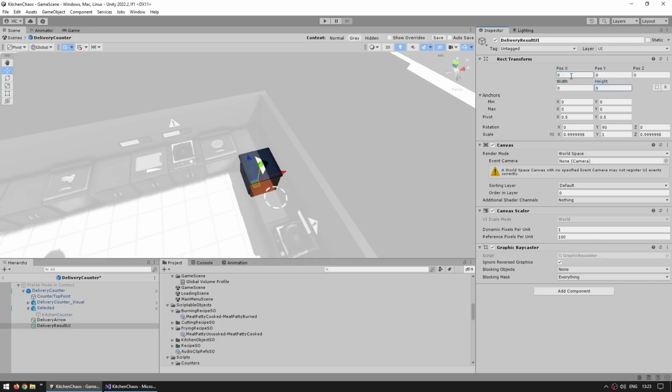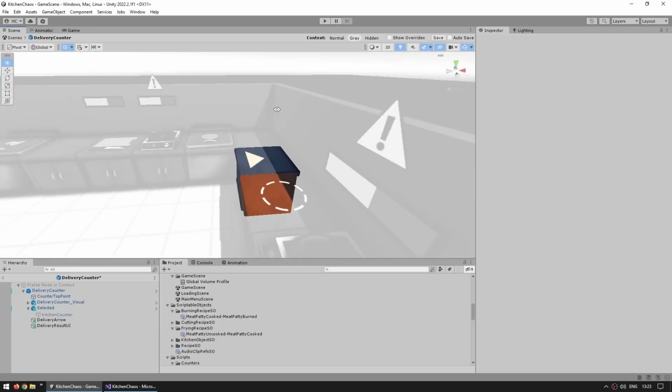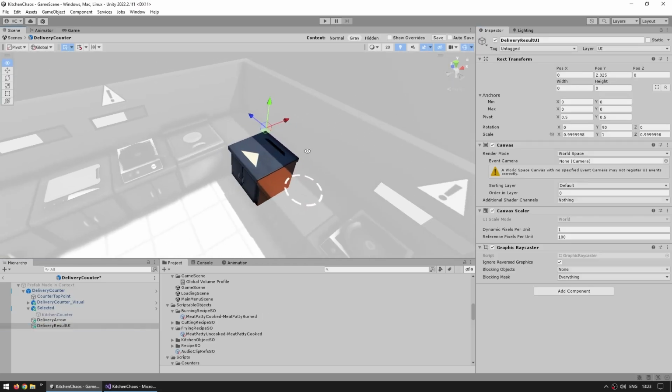And for the position, let's actually lift it up, and then we're going to make it look at the camera. But just like this, it might actually go inside the wall, so let's put it over here to the side a little bit. So let's put it on this position, so on the X of -1.6, on a Y of 3, and on a Z of 1.2.